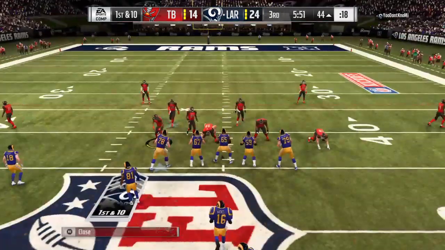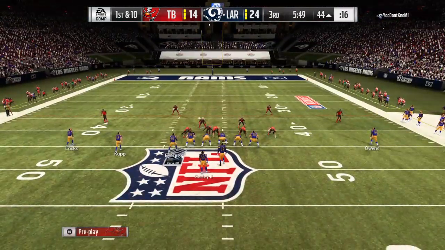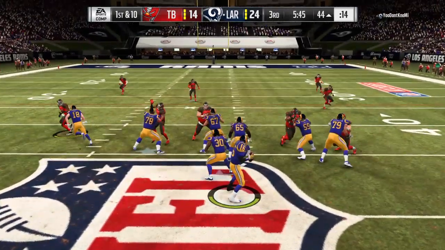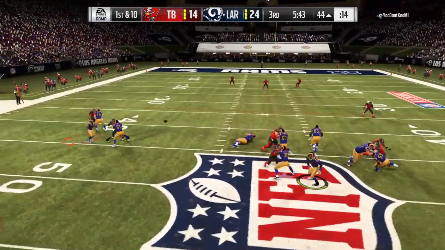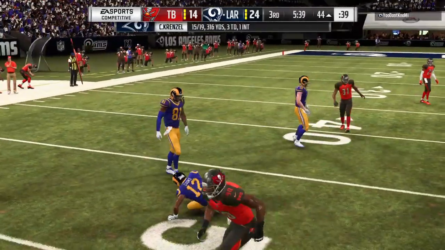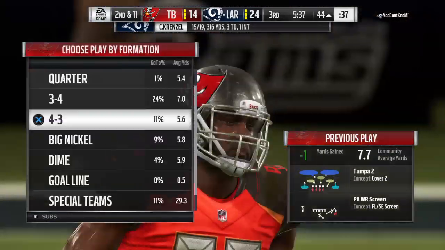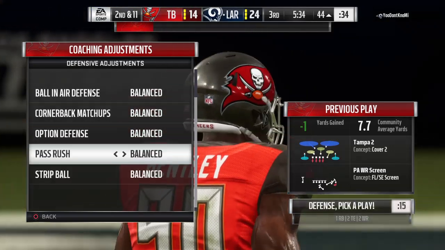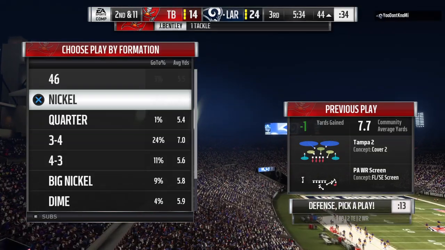All right, now, lucky 56. Lucky 56. Looking to throw. And that's complete to Cooks. And he got blown up, losing yardage on the play, back at the 44. It'll be a loss of a yard, and it'll be 2nd and 11.